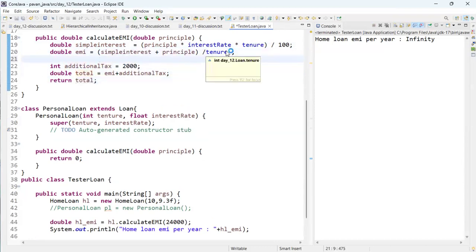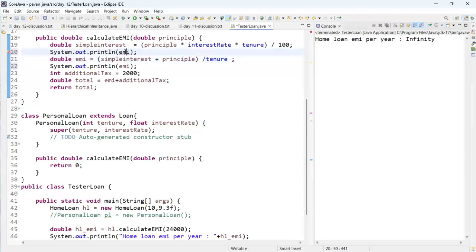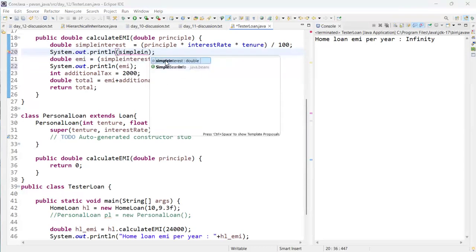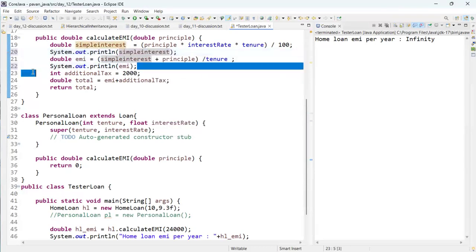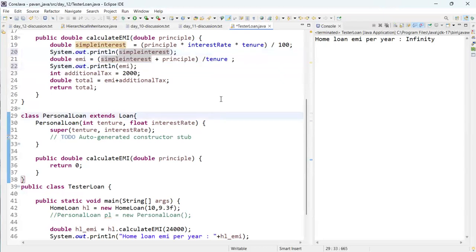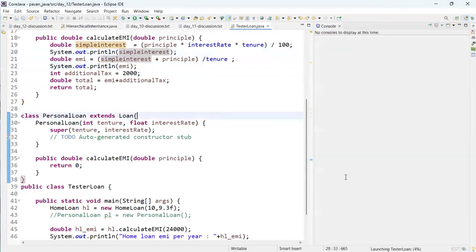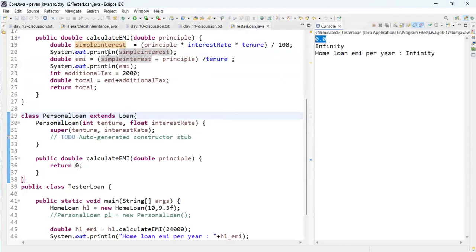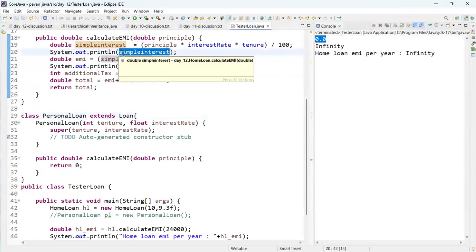Okay, let me print it. I'm just going to have something like EMI, and then let's say calculate this EMI. This is basic debugging, printing the statement and seeing. So in the simple interest itself, there is an error.